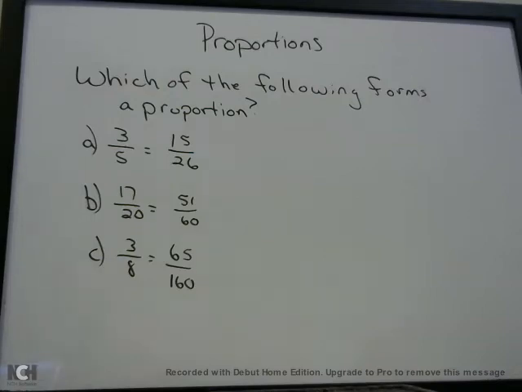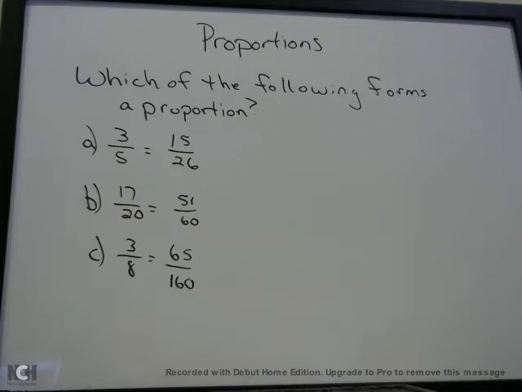In this video, we're going to talk about proportions, and proportions are a way to relate ratios. If you don't know what ratios are, you need to watch that video. But in proportions, you have two ratios that are equal. So by definition, a proportion must have two ratios that are equal. And if you remember, ratios can be written as a fraction.